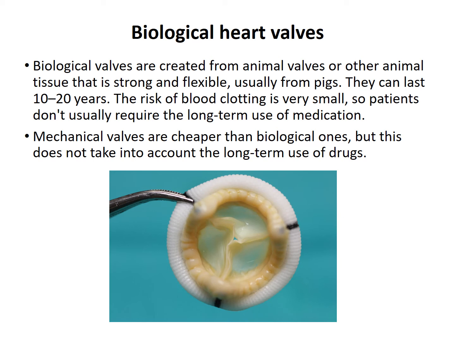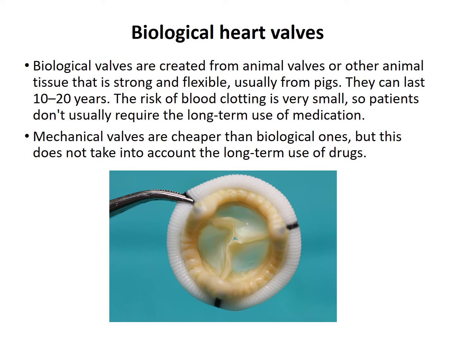Now, with the biological ones, they last about 10 to 20 years. So in the last one we were looking at, it was 20 to 30 years. These are only 10 to 20. Now, there's much less of a risk of blood clotting, which is really good, which means the patients don't need to take blood thinning medication for the rest of their lives.